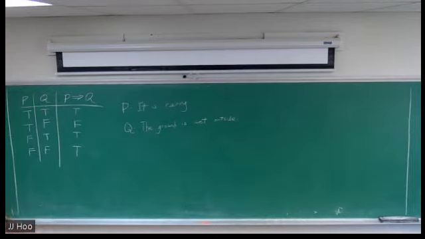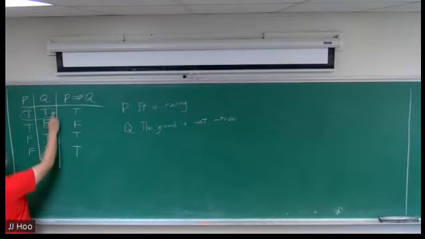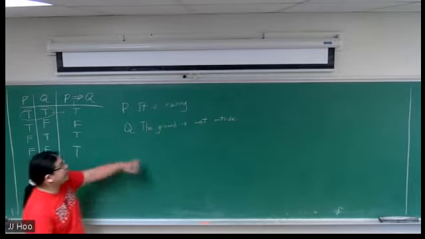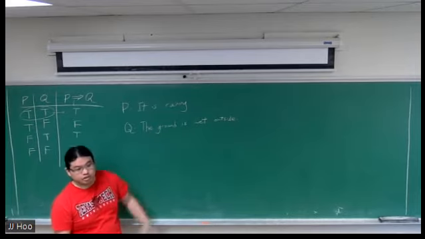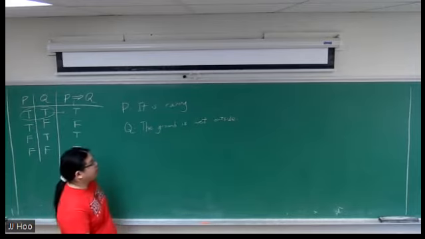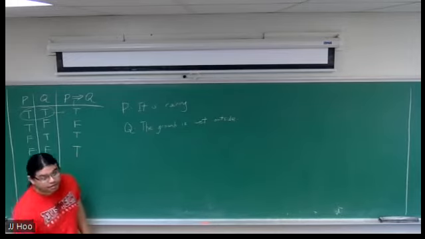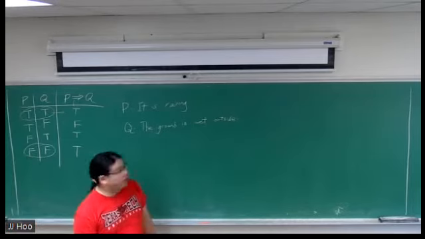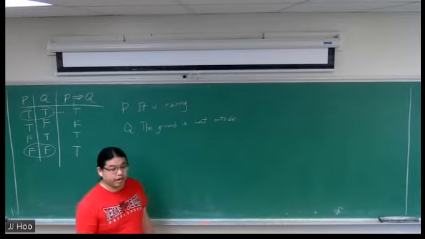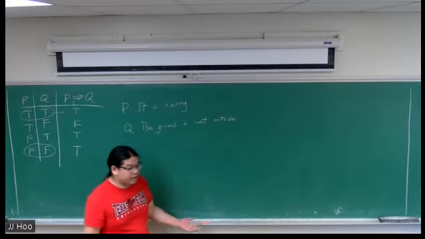So, for instance, the first row is pretty self-explanatory, right? We're intersecting this. If I live in a world where it is raining and the ground is wet outside, there's nothing wrong with the statement that if it is raining, then the ground is wet outside. Let's jump to the end here. It's possible for both of them to be false, right? If it's not raining and the ground is not wet outside, that's totally fine as well. You can easily imagine that if it's not raining, nothing's happening, and the ground's not wet outside.